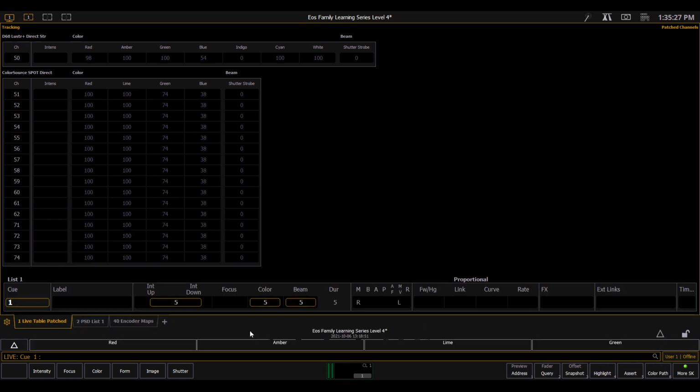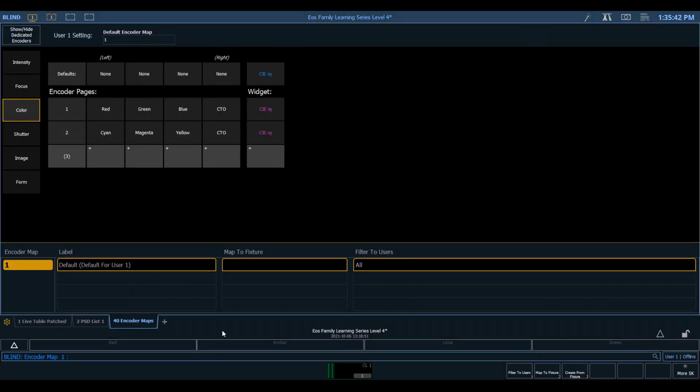Let's go back into our Encoder Maps tab and take a look at default parameters. Default parameters exist to help you quickly build maps, so they will populate the same parameter or widget in the same encoder on every page within a category. So right now, the CIE XY widget is being used as a default. So you can see we use our by type color coding here. So up top is our leader parameter equivalent in the blue color, and then each subsequent page is showing that widget in magenta, just like a follower channel on a by type palette.